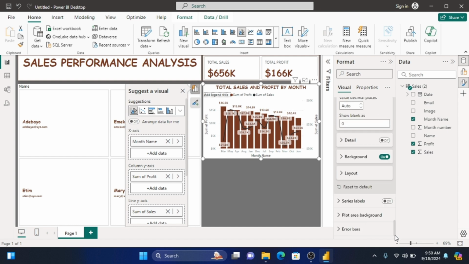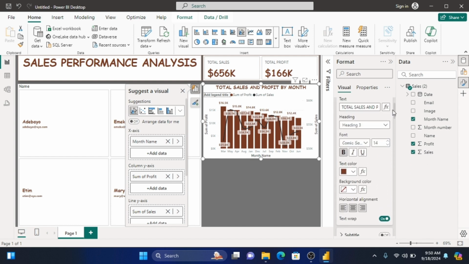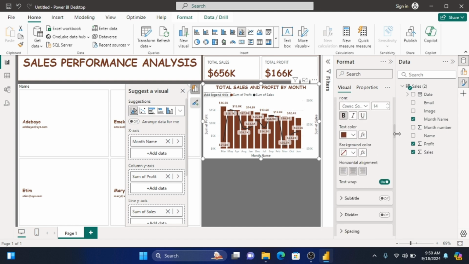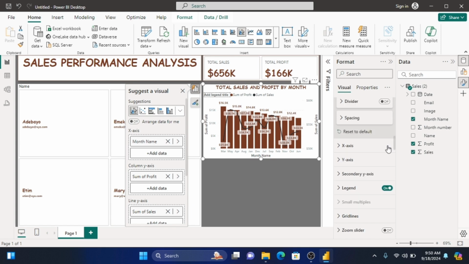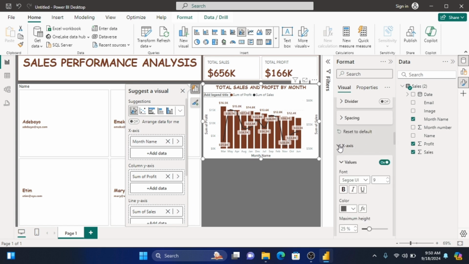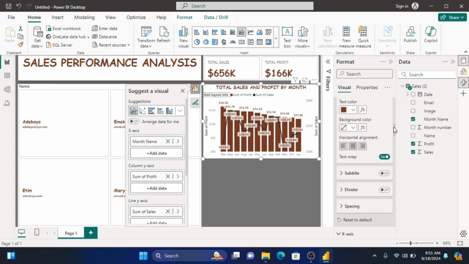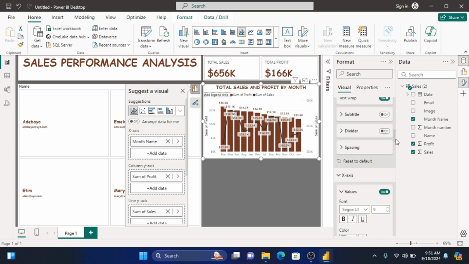Then let's go to our y-axis and our x-axis. Our x-axis, we want to put up the title, and for the month name we want to give it some color, so let's go down a bit here.